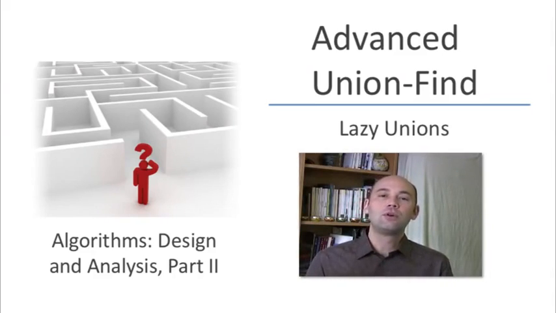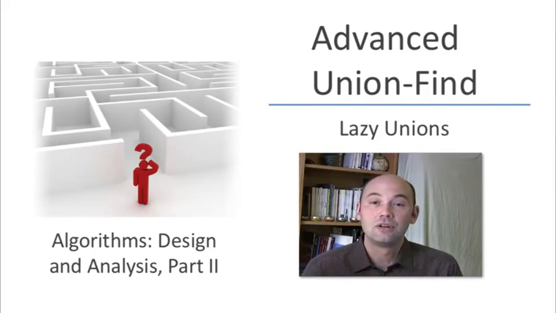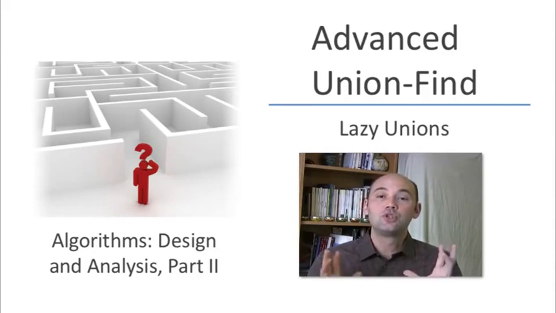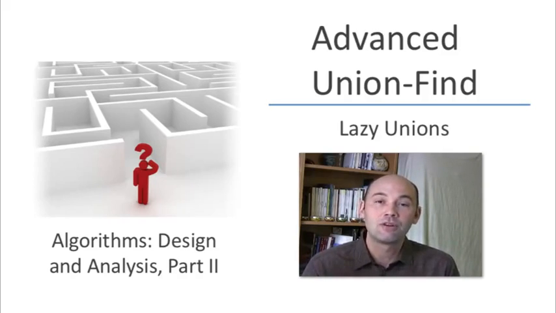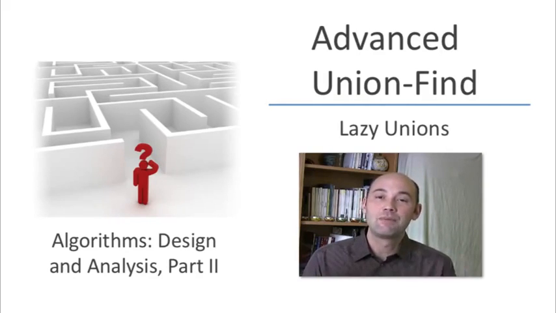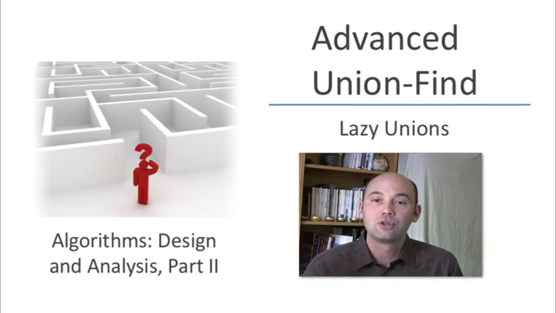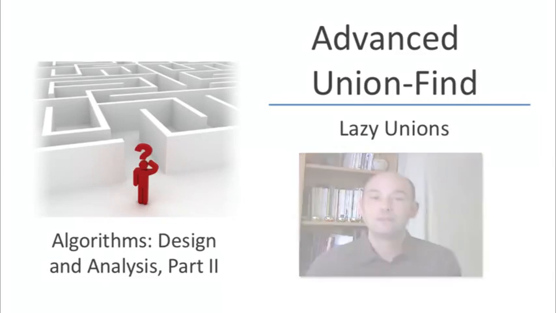It is totally normal that the first time you see this stuff, you find it confusing, you find it difficult to understand. So confusion should not discourage you. It does not represent any intellectual failing on your part. Rather, keep in mind, it represents an opportunity to get even smarter. So with those comments in mind, let's go ahead and proceed to a different approach to the union-find data structure via lazy unions.